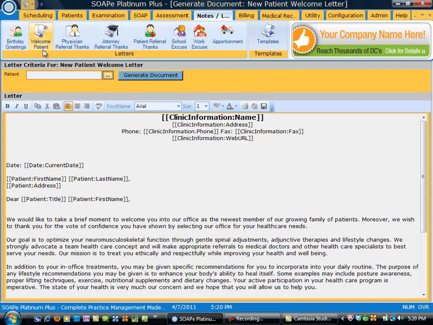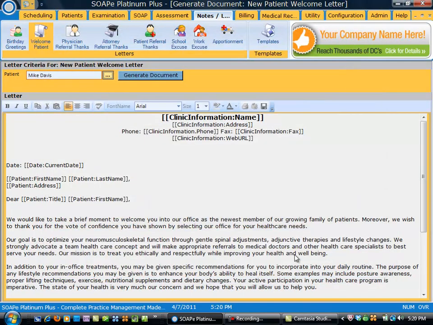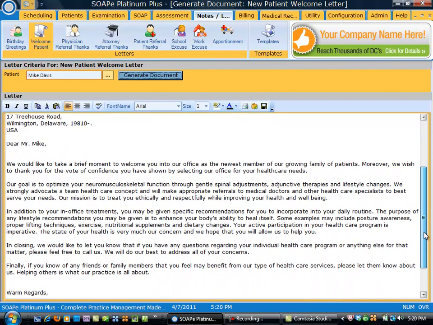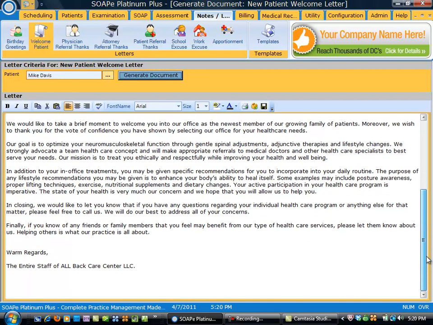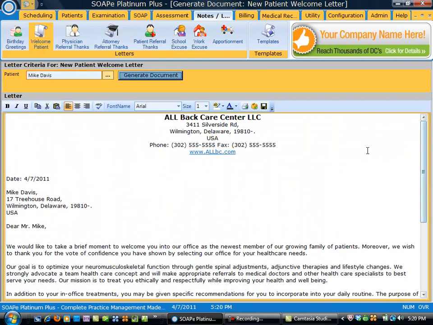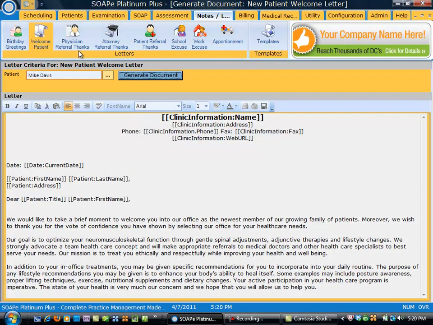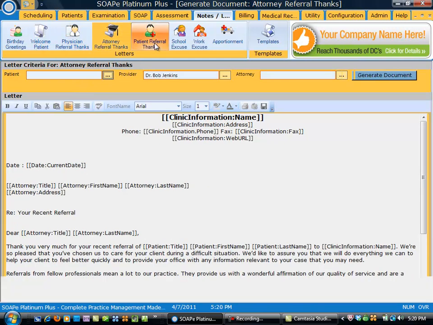These are nice here, the welcome letter, same thing. Select the patient and hit generate. And this is a great letter because it not only shows your appreciation for the patient choosing to treat at your office, but it actually encourages them to refer other people to your office. So these are nice to give out during the first visit. Click Save. And like I said, we can scroll through, and there's several other letters as well.